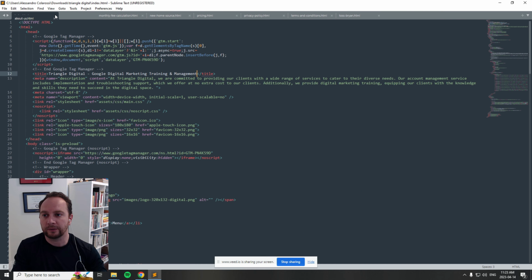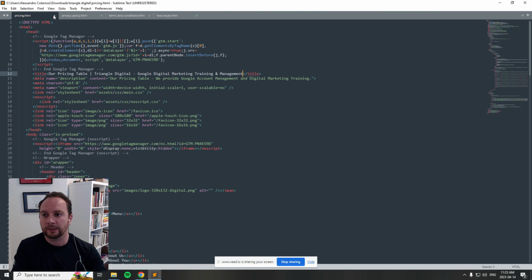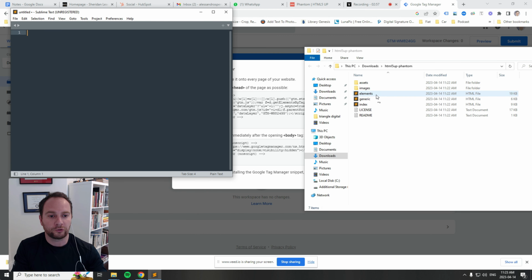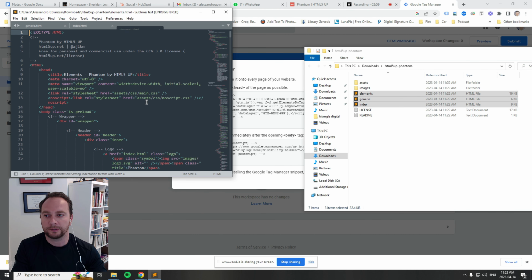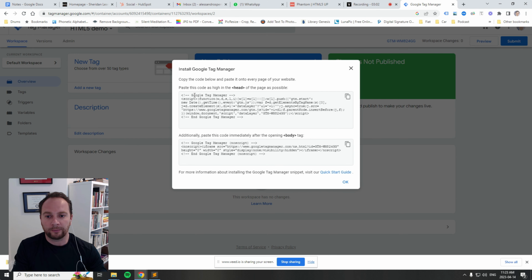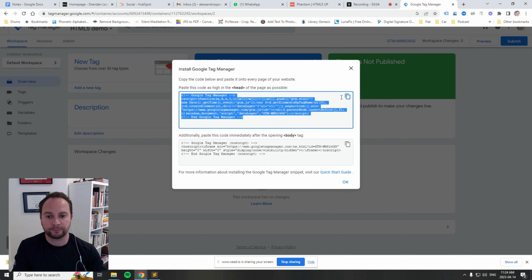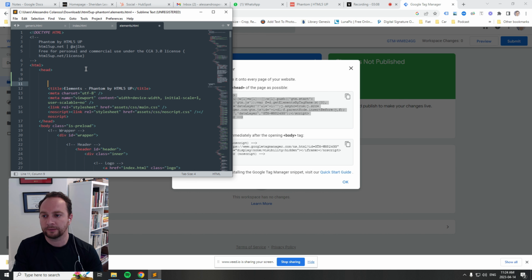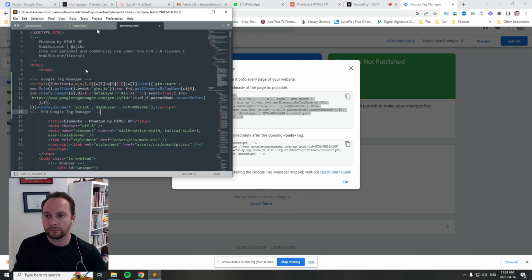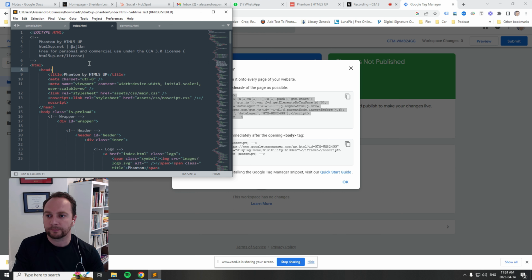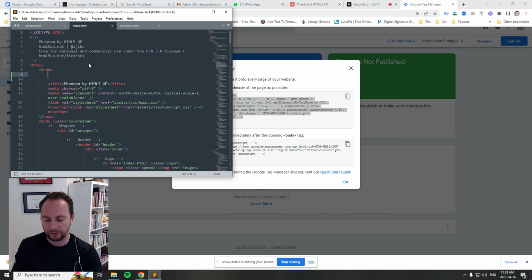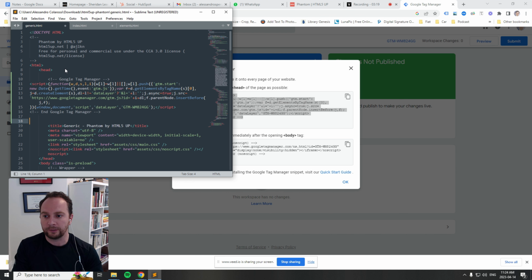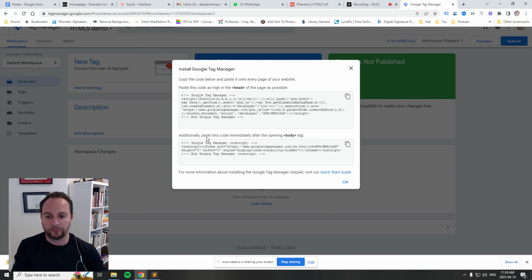Okay. Oh wow, these are all old files that I forgot to close. So let's go ahead and close those. You can drag these files in here into Sublime Text. And we're going to grab this Google Tag Manager code snippet here, and we're going to put it right after the opening head HTML tag. That's one page. Here's the other HTML page. 2, 3.